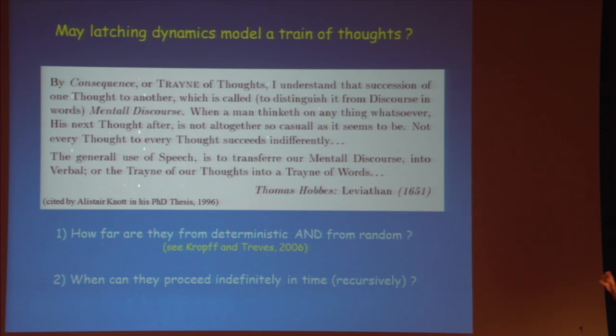But the question I want briefly to conclude with is the question of when it is that this dynamics proceeds indefinitely. Because this was the characteristic that, if we believe the revised Chomsky story, is unique to humans: the idea of a process which is in some sense recursive and can be carried out indefinitely.